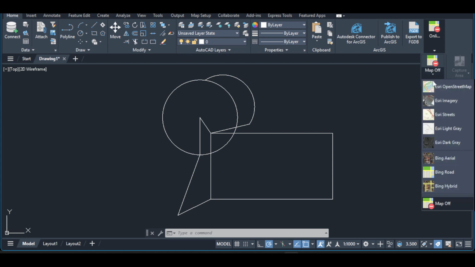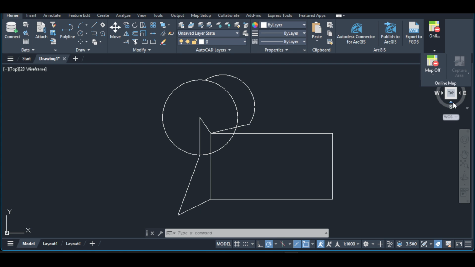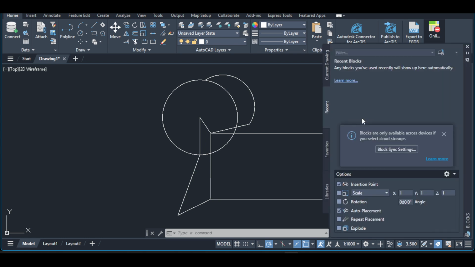Data Connect is where you connect your drawing to external spatial data, such as files and databases, without exploding them into raw CAD geometry. Map Explorer provides a structured view of attached data sources, queries, and layers, helping you manage what's displayed and how it's organized. Map Import Export offers tools to bring in GIS data as native objects or export your work to common spatial formats, which is helpful when sharing with GIS teams.